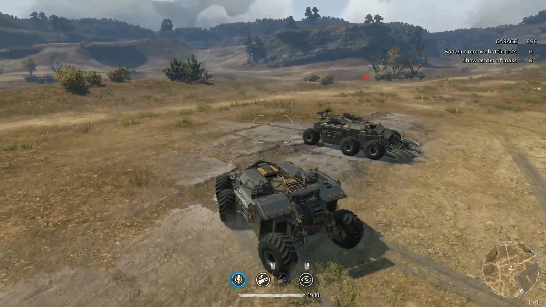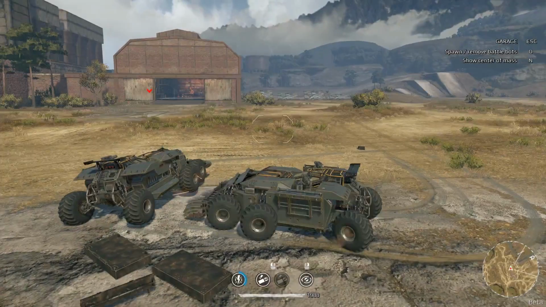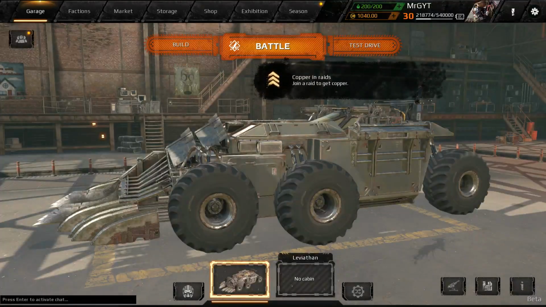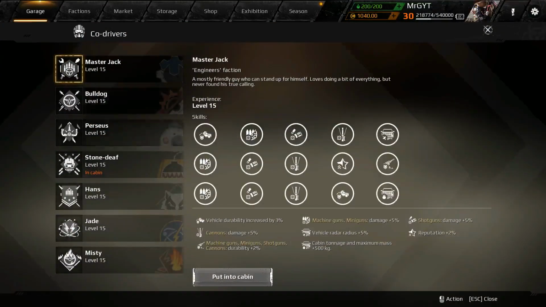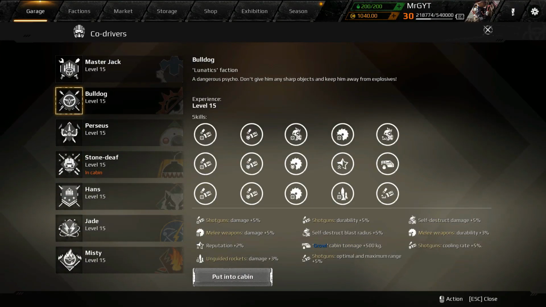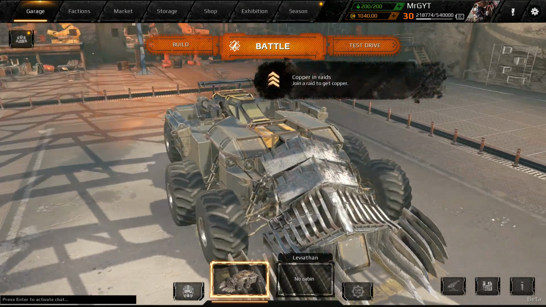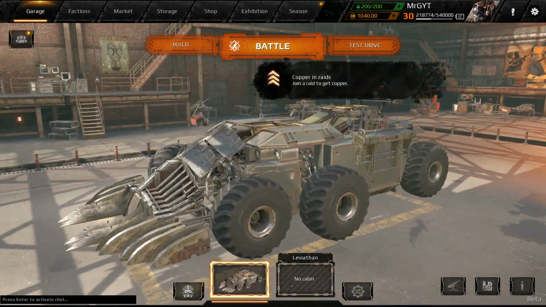Alright, awesome. I look forward to wedging and jamming my opponent, but before we do anything else, we're going to make sure that we've got our best driver in here. Not you, Stone Deaf. Not you. Yeah, we're going to go with Bulldog here. Get that shotgun damage. Okay. Let's test this beautiful build out in battle.